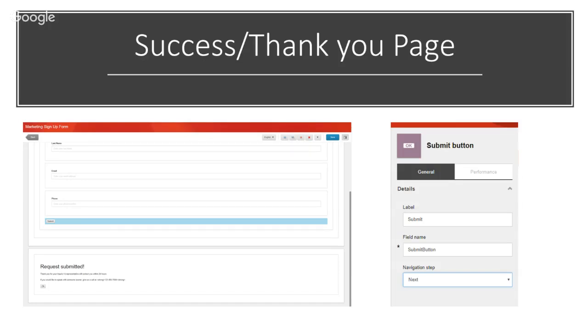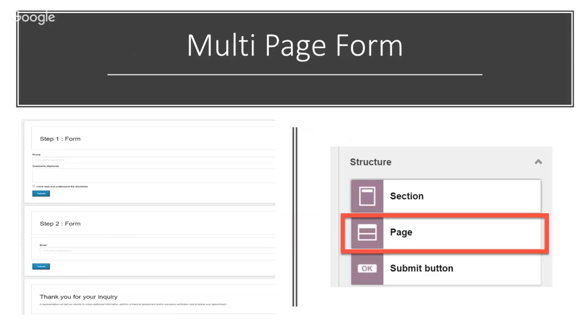So that's when the form knows that it can move to the thank you page. So whenever you have the thank you page, make sure your navigation step is set to next. The same way you can do the multi-page form as well. All you need to do is add as many pages as you want, and then on the submit button set to next, it should navigate as a wizard.